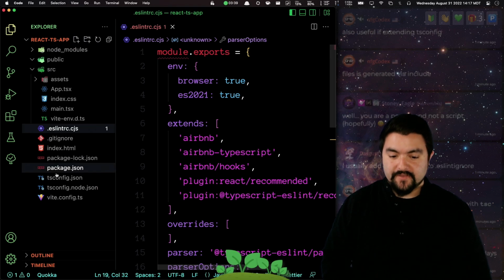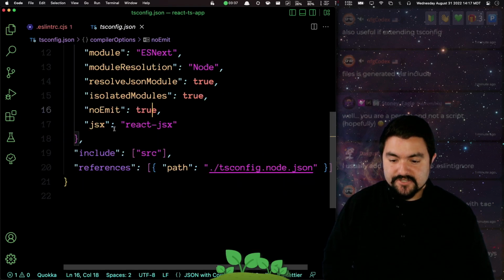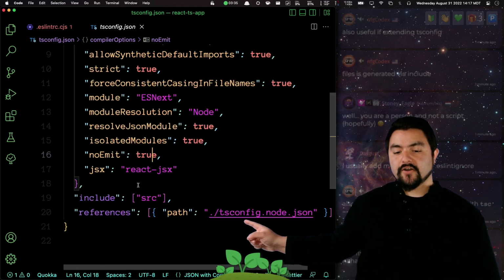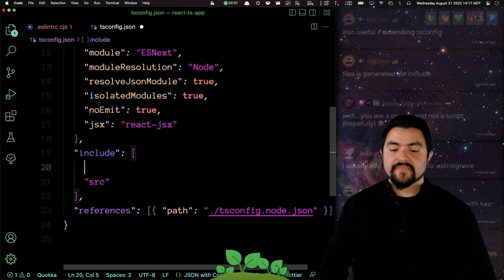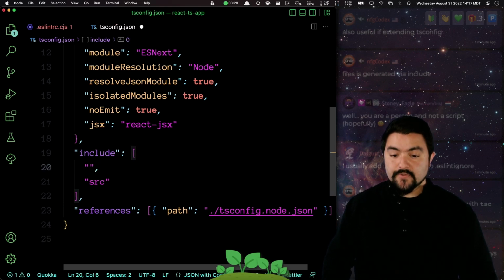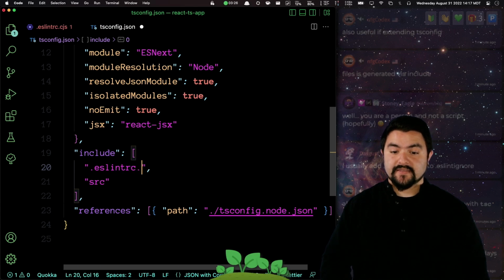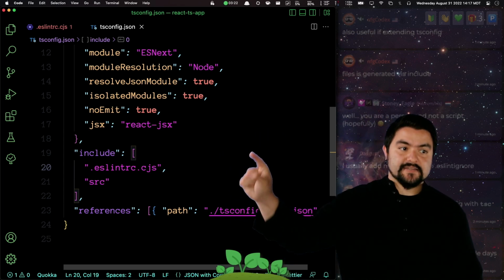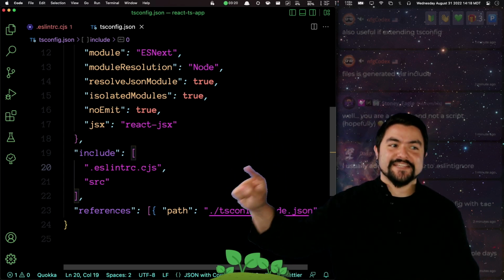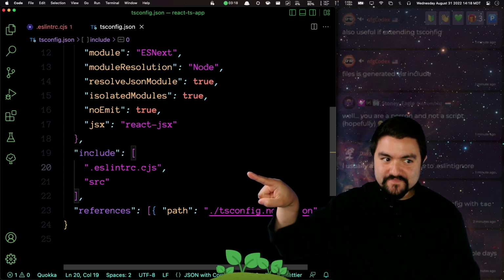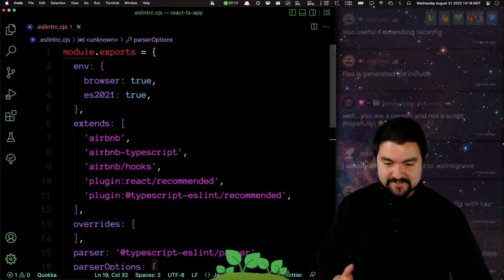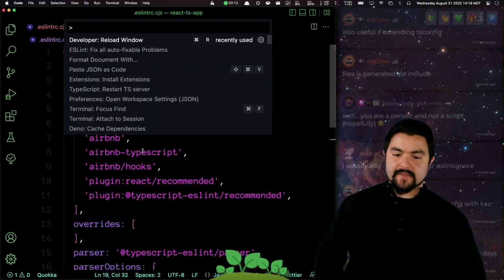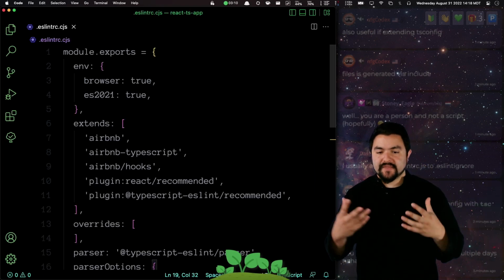So we need to go to our TypeScript config and tell it that we should be looking at this specific file here. So if we go to our tsconfig.json, there's this section called include, and we can add as many things as we want in here. I'm essentially just going to add a new element that is the name of my eslint file, eslintrc.cjs. So now specifically TypeScript is pointed at that file, and then now eslint is pointed back at TypeScript. So now these two can work well together. And again, I'm going to have to reload the window, but that should pick up that setting.